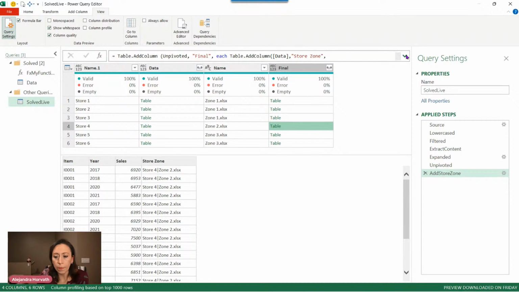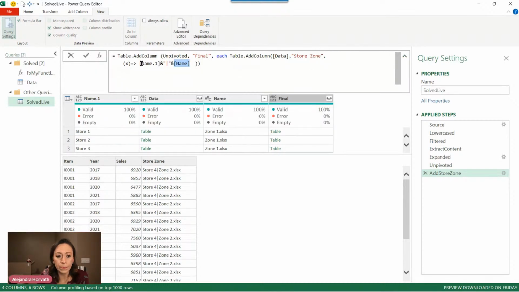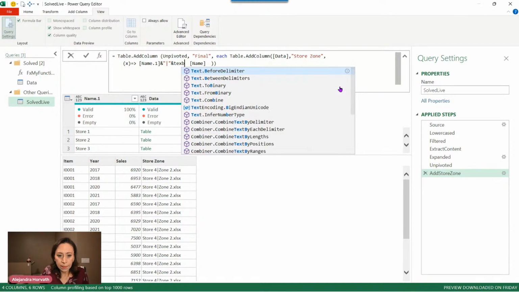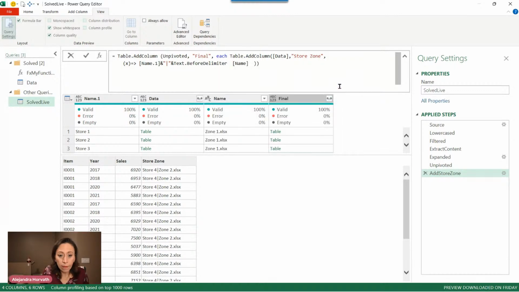Well, let's go back to our formula bar. So here I'm passing the name of that file as is. So what I can say here, I'm gonna add a function. I'm gonna say text before delimiter. I want to bring only the text that is before a delimiter.